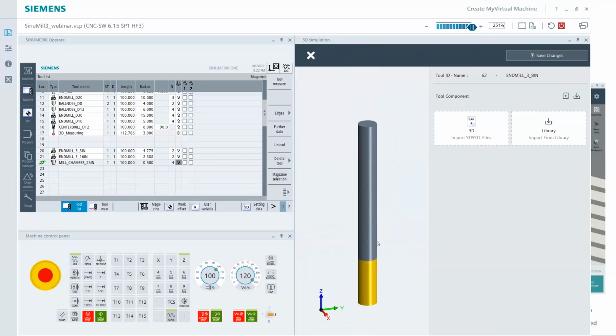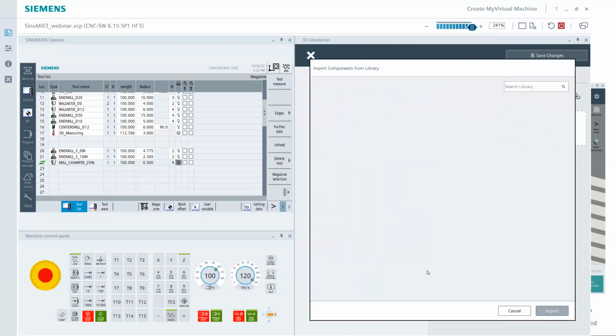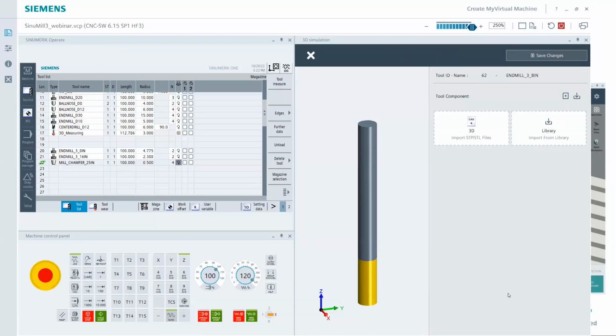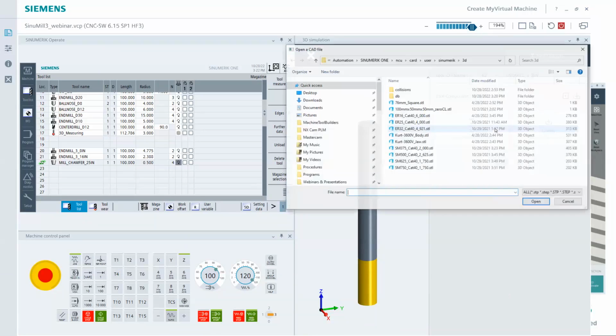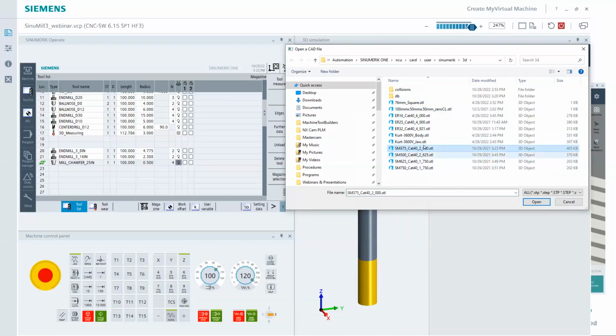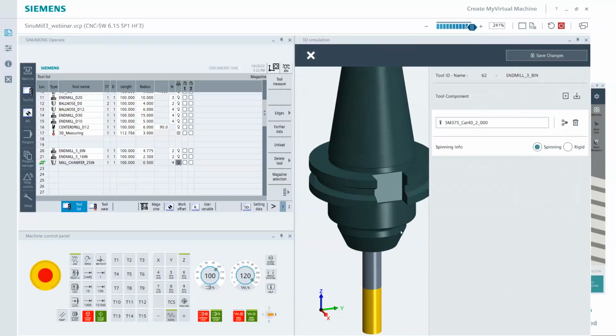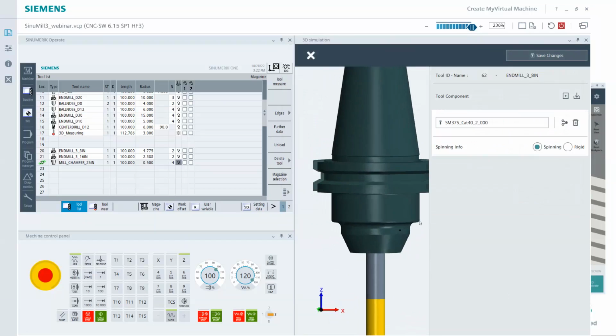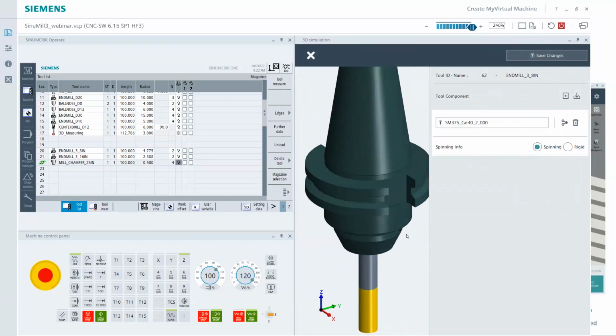So as I start to insert this into a holder, if it's not sticking out far enough, I have to increase the length in my offset table. I don't have any tools yet in my library. They're just sitting on my SCF card. So do an import STL like we did earlier. And now you see the tools came into this area. So I got a solid end mill, 2-inch projection. So 100 mil overall, roughly 4 should be okay. Say okay, and it immediately pops up, shows you what it's going to look like.